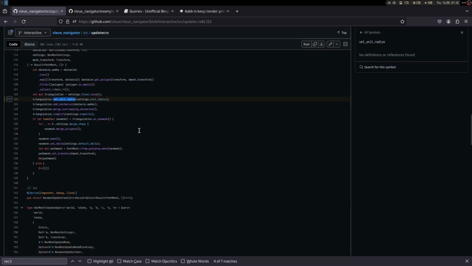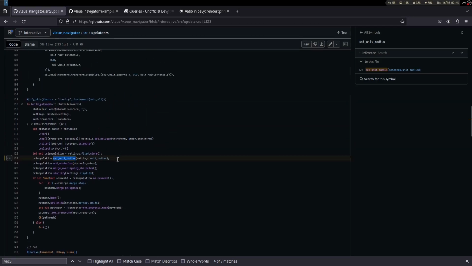Oh, triangulation set unit radius. Okay, that's pretty good. But yeah, the thing is, it's weird. Maybe each unit type needs to have its own navigation mesh. Maybe that's how it works.